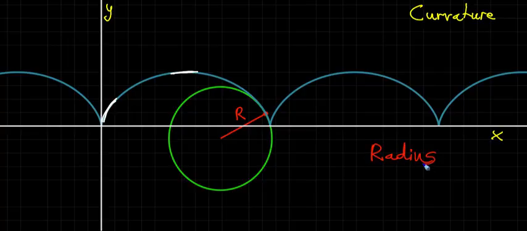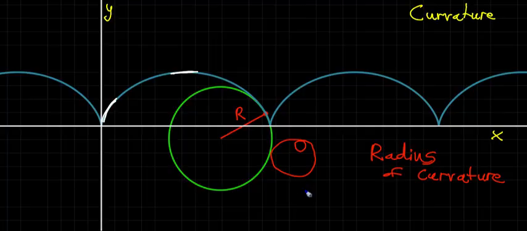And you can kind of see how this is a good way to describe how much you're turning. Radius of curvature. You may have heard with car descriptions of the turning radius. If you have a car with a very good turning radius, it's very small, because what that means is if you turned it all the way, you could trace out just a very small circle. But with a car with a bad turning radius, you don't turn very much at all, so you'd have to trace out a much larger circle.